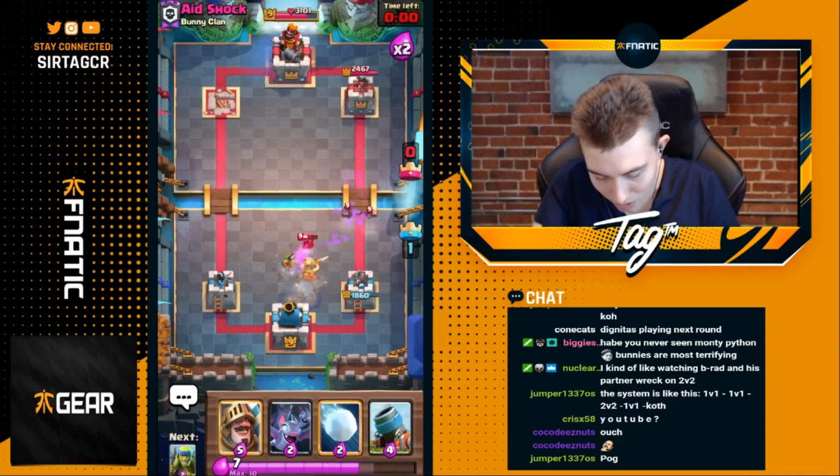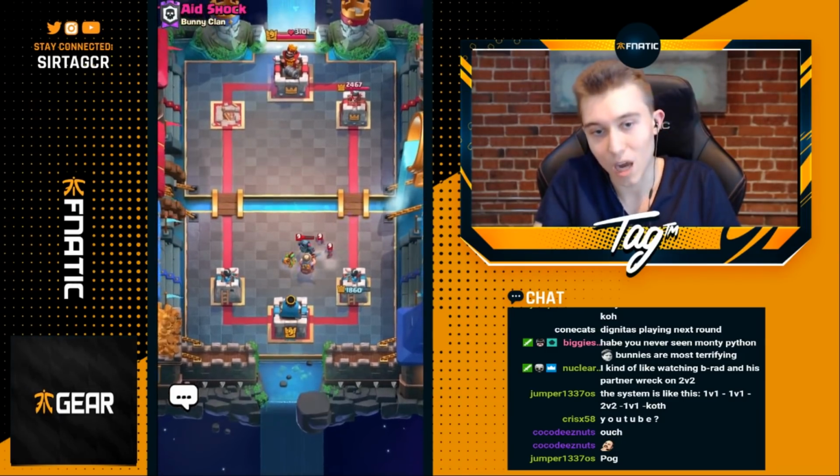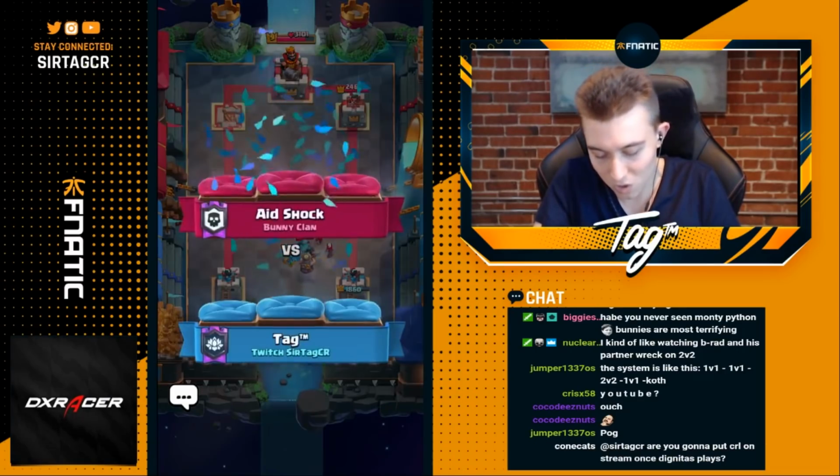Notice how I'm never giving spell value. I'm always making sure that I drop my Goblin Gang separate from my Bats and my Spear Goblins. GG, well played and peace out, man.